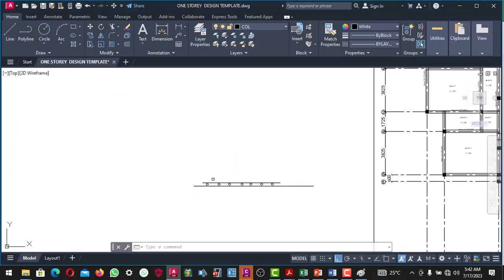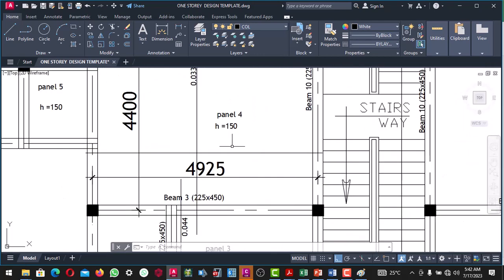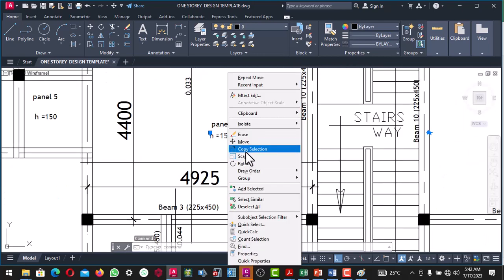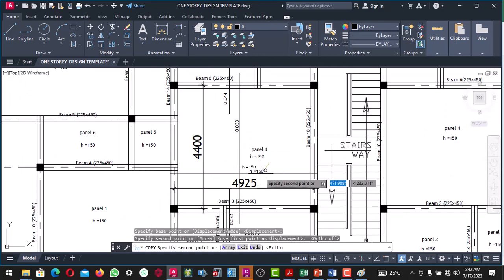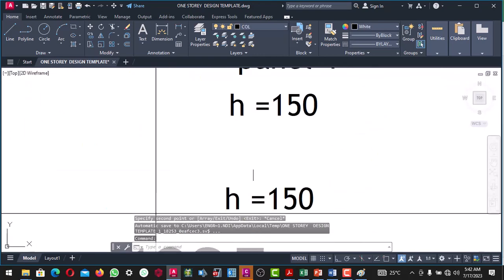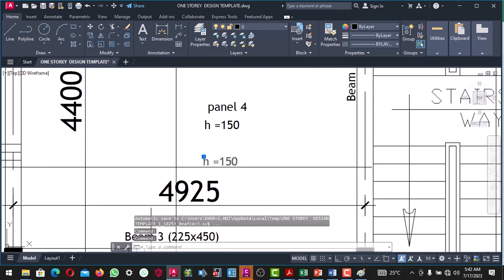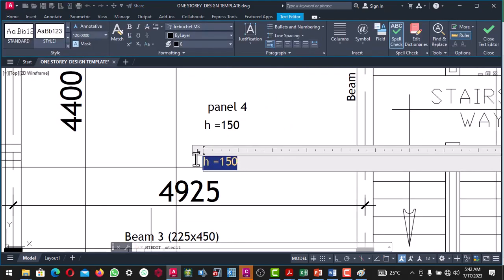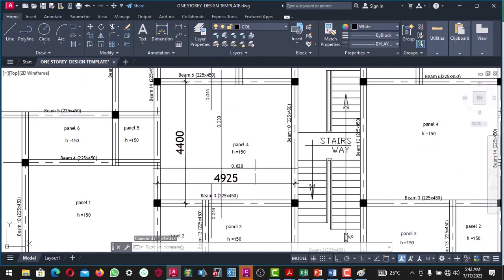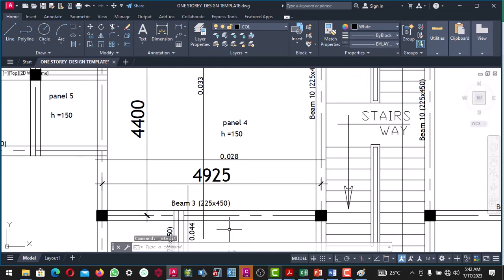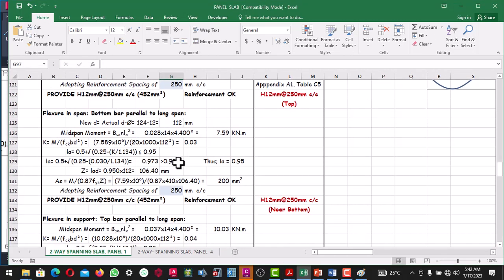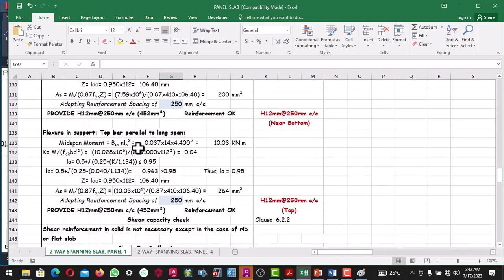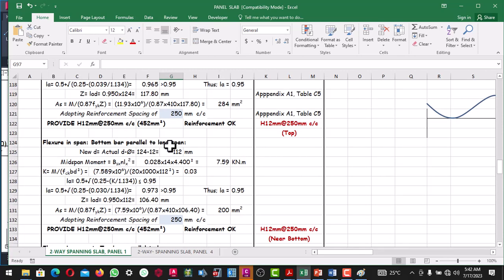So for this long span, the moment coefficient that we are using for the design is 0.028, for bottom bar parallel to long span.